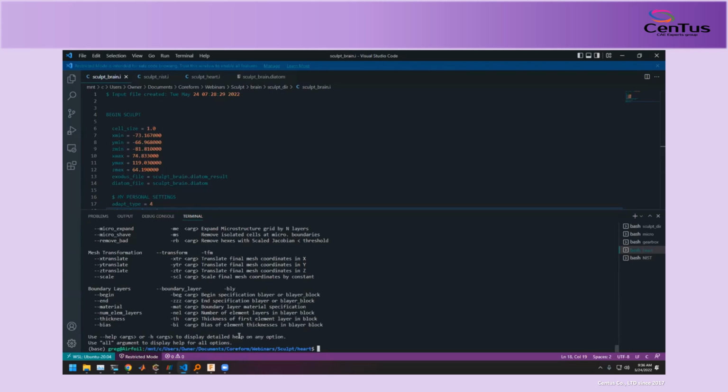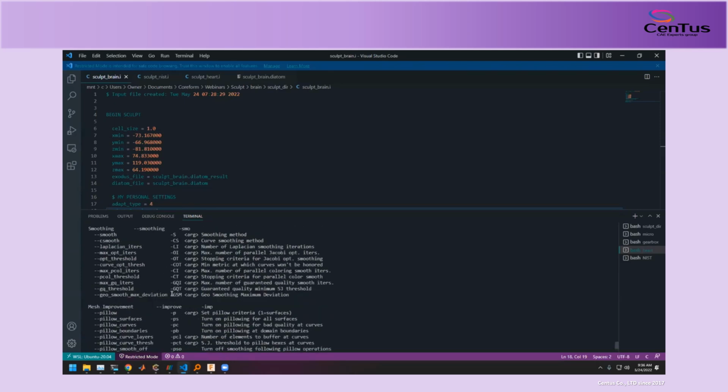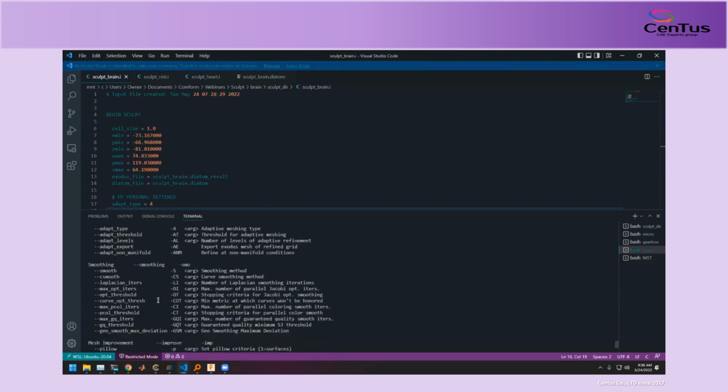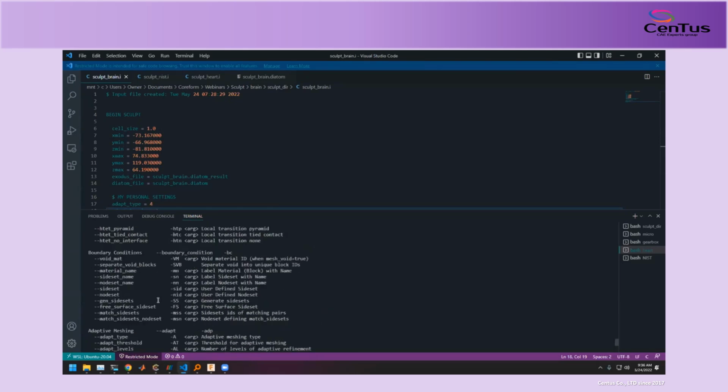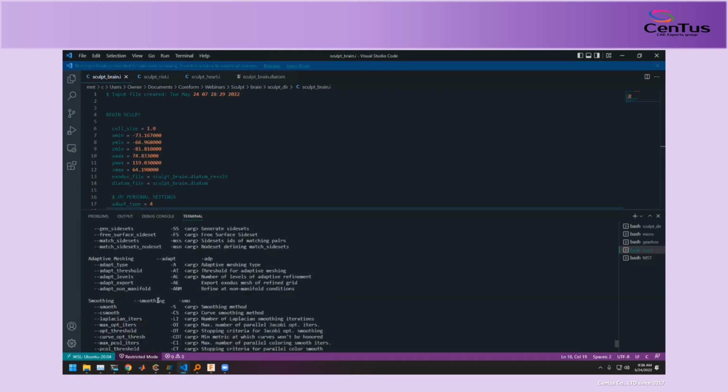Okay, we'll do two more questions and then hopefully we can continue the rest of the conversation in the forum. Is it possible to define refinement boxes? I don't think it's possible to define refinement boxes. Although, that is something that we've heard a couple people ask for. So we may have to look into that, but I don't believe there is functionality for refinement boxes.